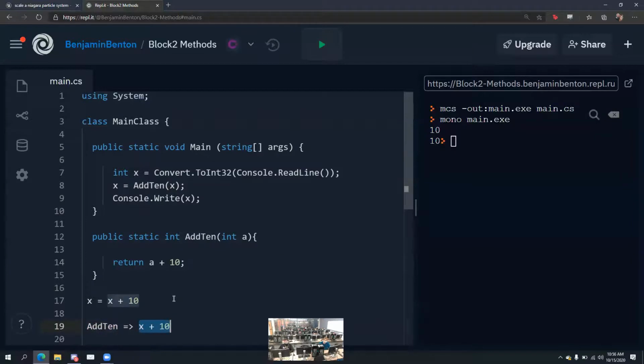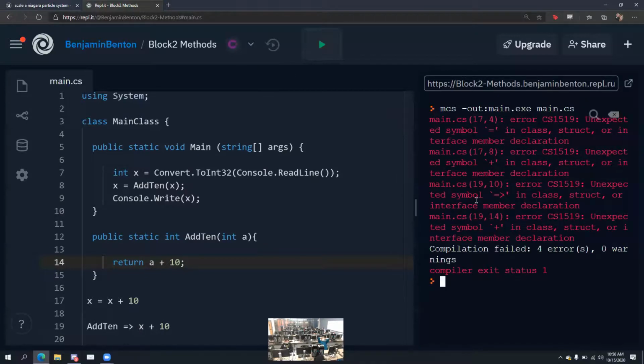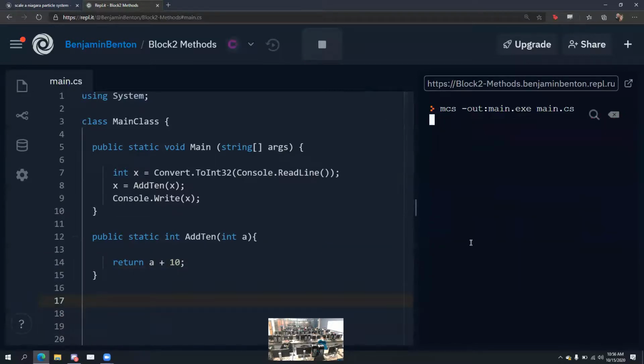They're interchangeable because that's all this method does. So we're just setting X equal to, we're passing in X, we're adding 10 to it, bringing it back. So now X is whatever X was plus 10. Oh, it doesn't like this. And now X is actually 20. Good stuff.